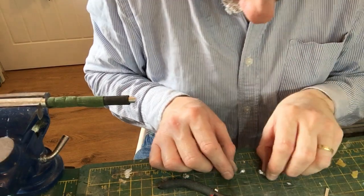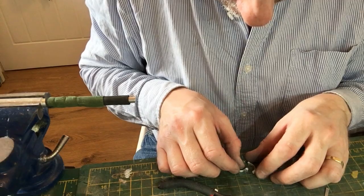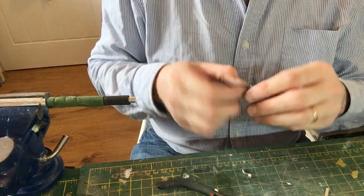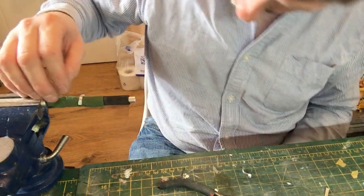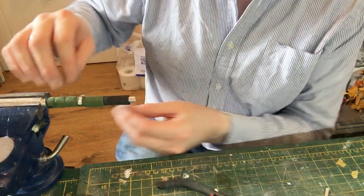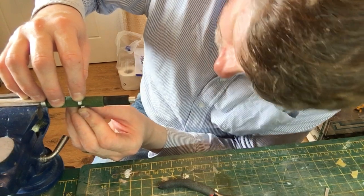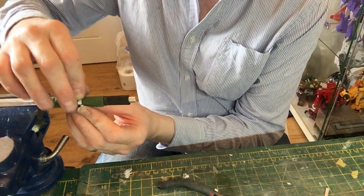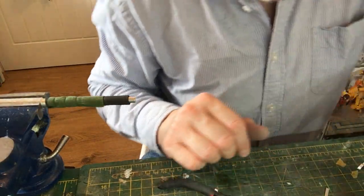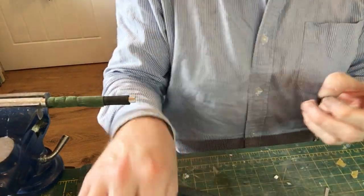Now, there we go. So basically why that's happened is because doing it on camera, this one's probably a bit too big for the curvature. But like I say, it's easy to do on the Chieftain because it's bigger. But you see, so it's like that. And what I'll do is I'll stick that on in a minute. So let's just find the bit of plastic card. We'll stick that on.